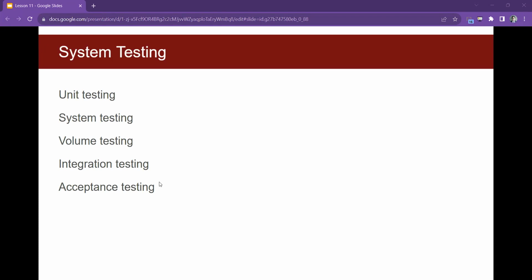That means whether the system fulfills the client's requirements is tested under acceptance testing. It validates that the system meets all the functional and performance objectives, and is acceptable for actual use.